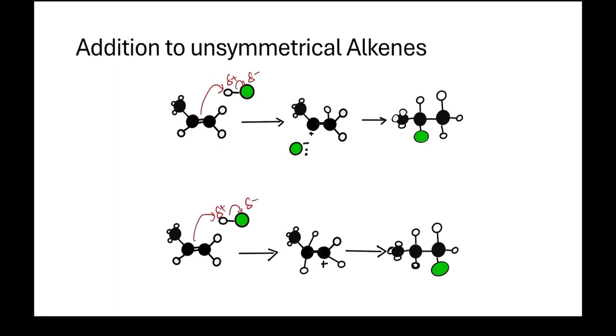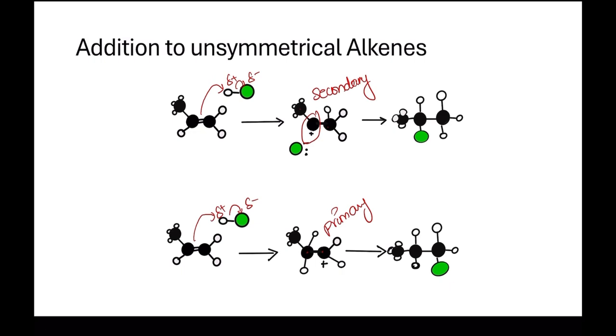So you have an electrophile. But now we want to talk about the carbocations, right? So this guy here, he's attached to two other carbons, right? So this is what kind of a carbocation? This is secondary, right? But let's look at this one. So he is attached to only one other carbon. So this is a primary carbocation, right? So this is primary, whereas this is secondary.